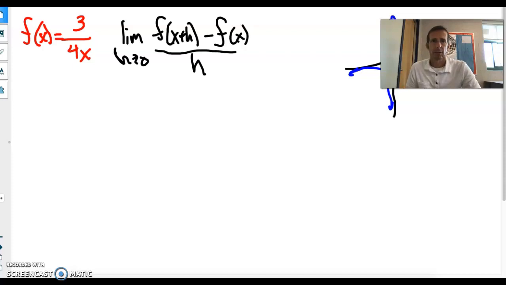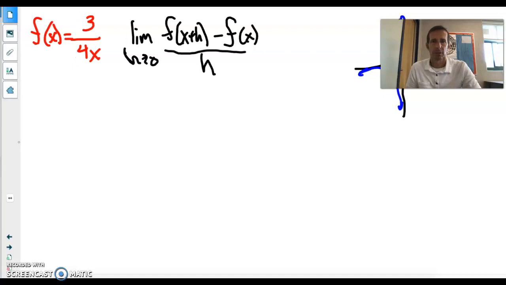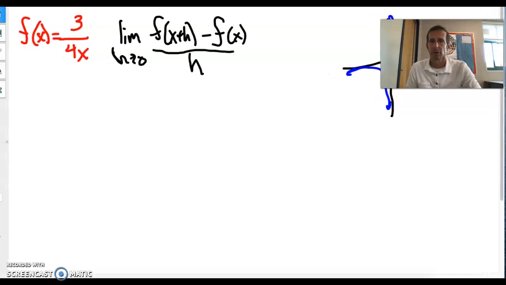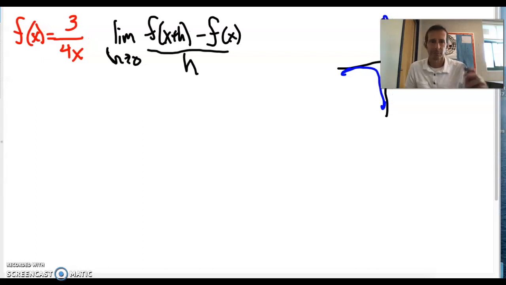All right, so we've got one more example, and I'm going to bring this over a little bit so you can see, because actually I'll just redraw it. My graph is covered up by this fantastic video, so that's my fault. I will redraw it. So here's my function, f of x equals 3 over 4x, which by redrawing it allows me to talk about the fact that this is basically from the family of 1 over x, or x to the -1, which was a graph that looked like this back from Algebra 2.